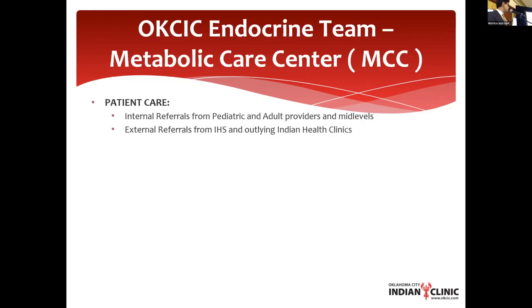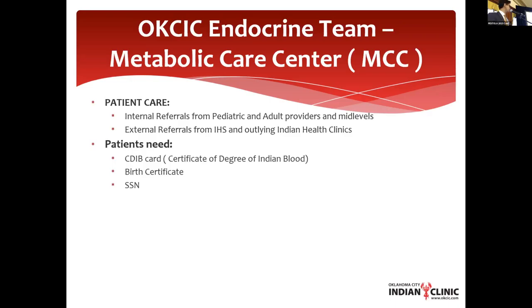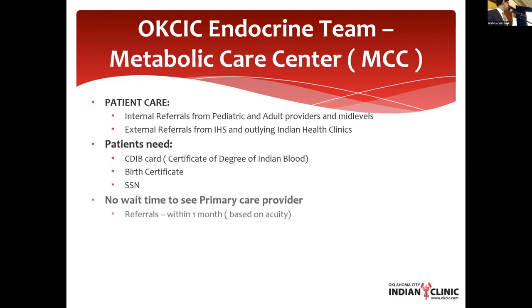Patient care. Most of our patients that we see are through internal referrals. Our primary care providers, as well as nurse practitioners and physician assistants, are the ones who send us referrals. We do get external referrals from IHS. As I had mentioned, we have a very strong affiliation with the IHS system, so we do get referrals from outside. All that our patients need is a CDIB card, which is a certificate of degree of Indian blood. You need a birth certificate and an SSN. There's no wait time to see any primary care provider. Referrals are usually seen within the month based on the equity of the situation.